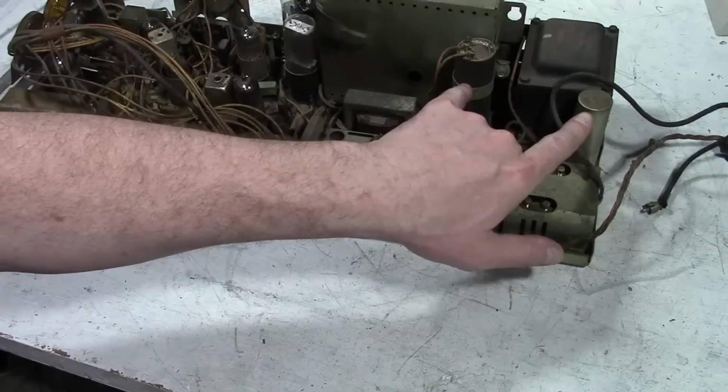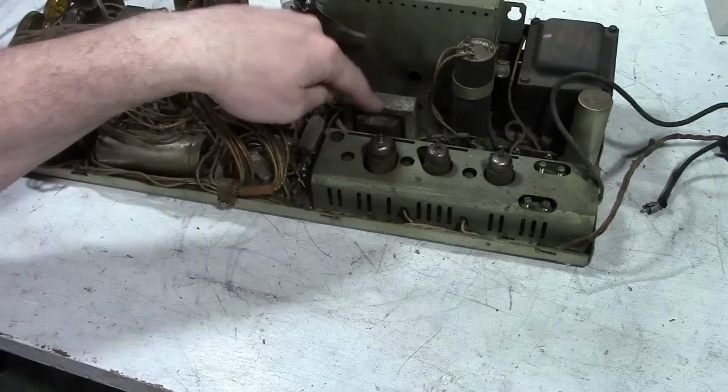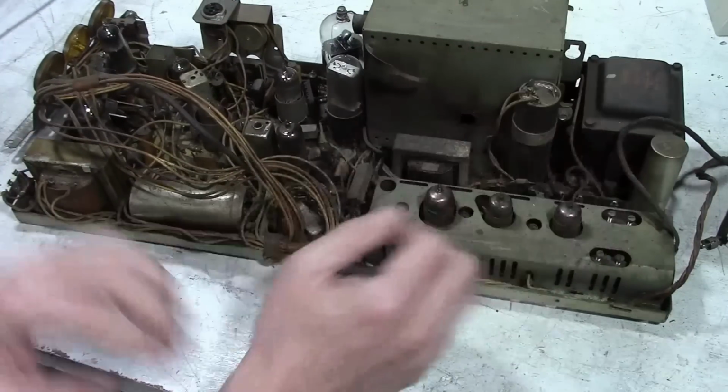So I'll be replacing these caps and the diodes and putting a new fusible resistor in there. There's a filter choke for the power supply here as well. So that's that part of it.